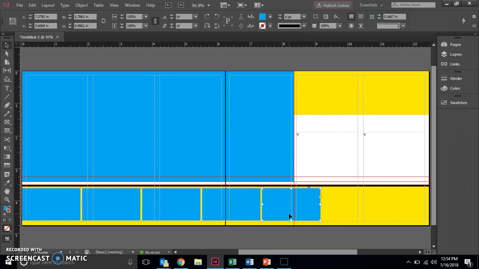So making sure our selection tool is on, we're going to hold down the Shift key and select all 5 of our boxes. And then up in our control panel, we are going to select the center reference point. So once we have our center reference point selected, now we can change the location on our x-axis, and it's going to work towards the center and not 6.5 inches over. It's going to take it from the center of our selected images rather than putting the edge of those selected images at the center. So we're going to type in 6.5 and then hit enter, or 6.25, sorry, because that is half of 12.5, and then hit enter.